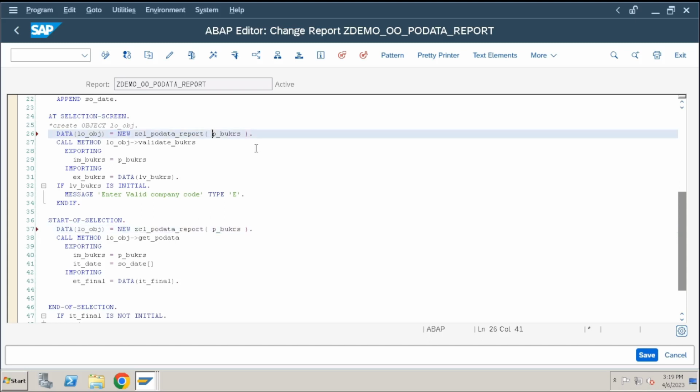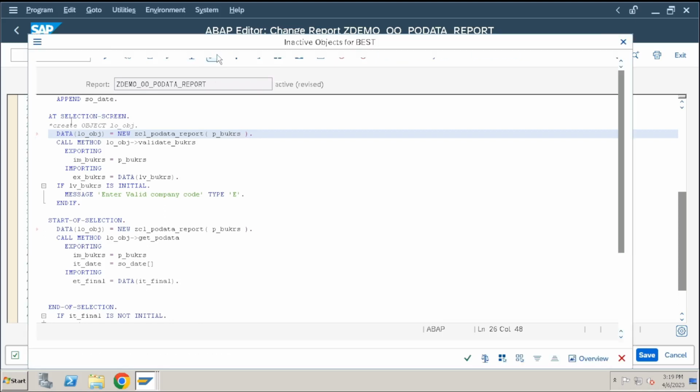I think this is not required actually, because it has only importing parameters. You don't need to define it. If you have multiple, provide space and provide the inputs.